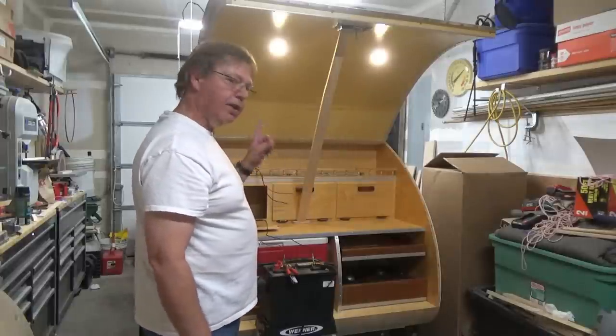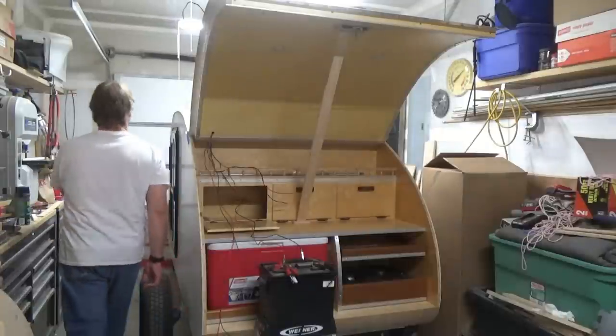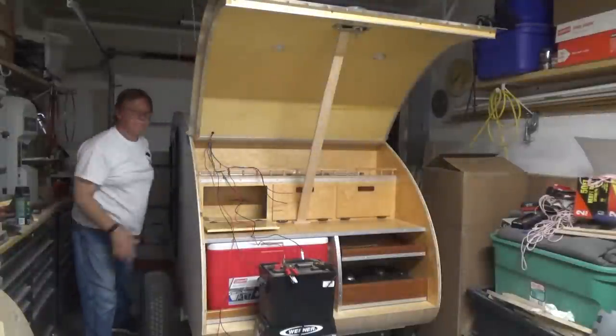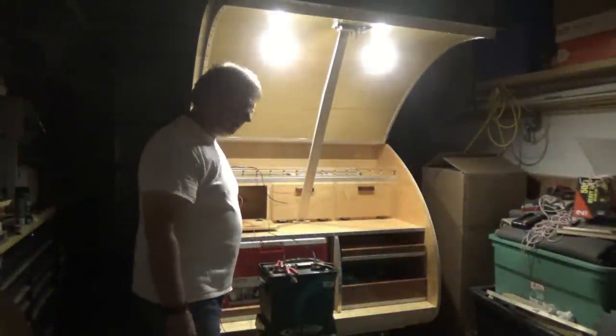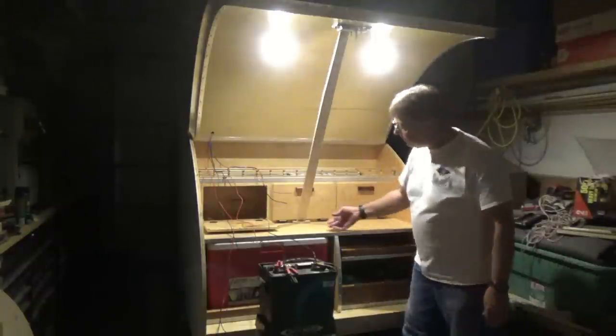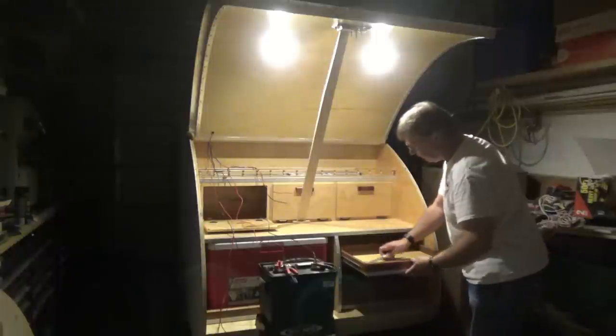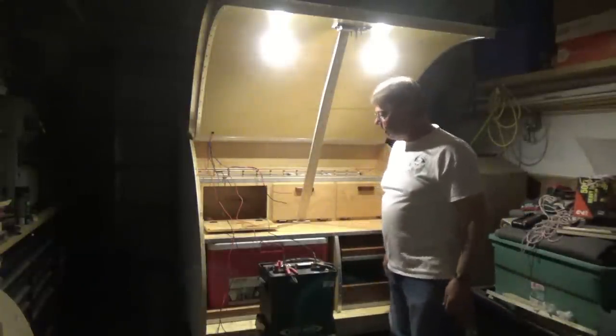Well, let me disconnect that, turn off all the lights, and we'll turn it on again. If I can find my way in the dark here when I turn off the lights. Plenty of light. You can see inside the cabinets. Oh yeah, so I think that's going to work out pretty decent.